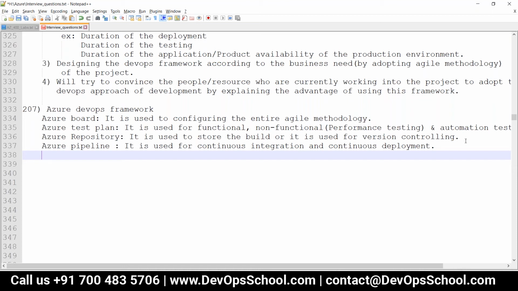Similarly, if we build a pipeline in cloud computing services also, the basic use of the pipeline is to send the build from one place to another place, whatever the place may be, either SIT, UAT, or production. So in that way you have to explain, because today you are going to use Azure DevOps. Tomorrow maybe you will get some other tool, right? Your concept should be clear. Your concept should not be wrong.